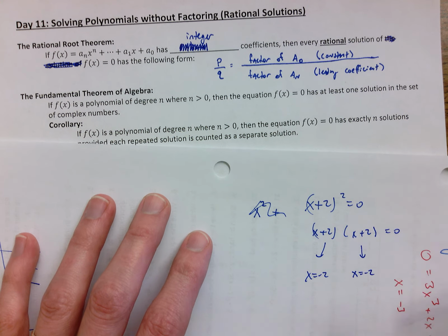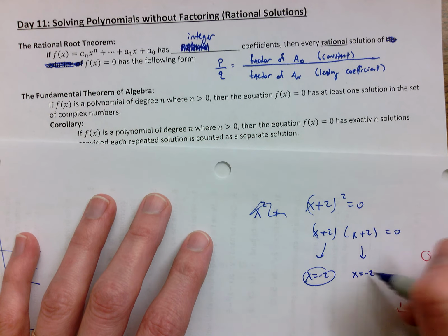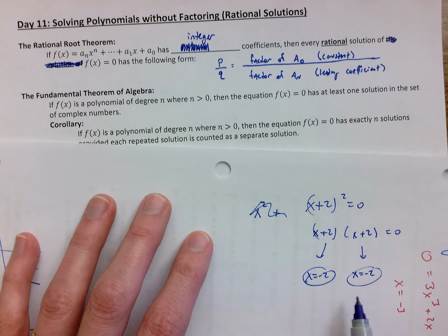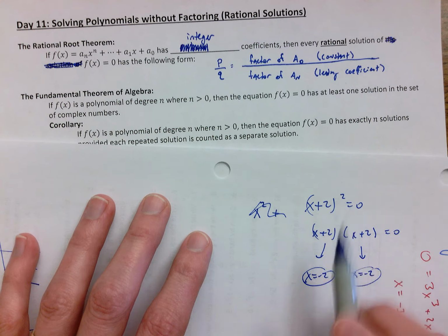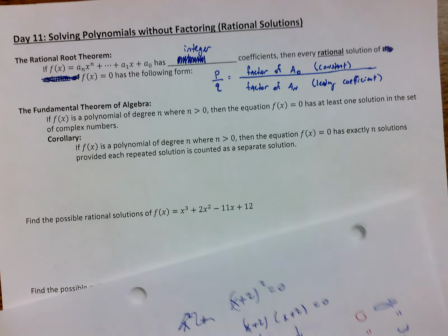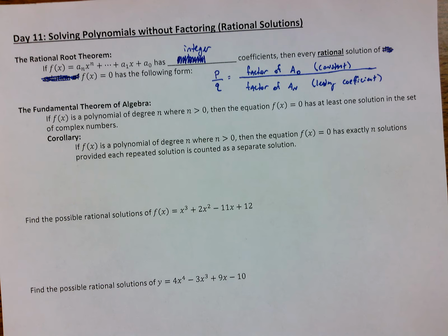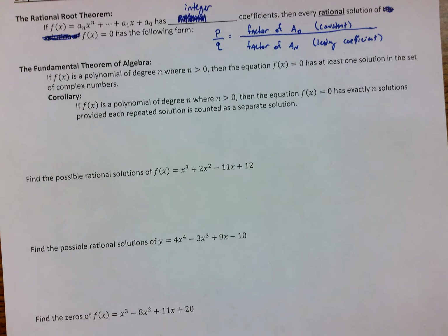So technically you get x equals -2 twice. So what it's saying is that assuming you count this and this, a repeated answer, as two separate solutions, two separate zeros, then whatever the degree of your polynomial is, you will have exactly that many solutions. Some of them might be imaginary, some of them might be real. Okay, so that's what we're going to use to help us. We're going to use these two things in conjunction.